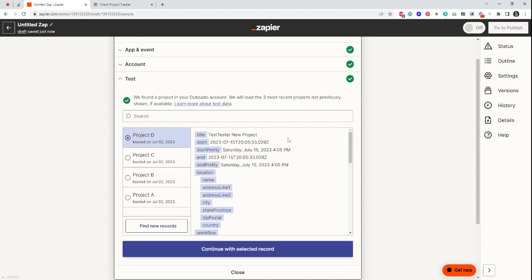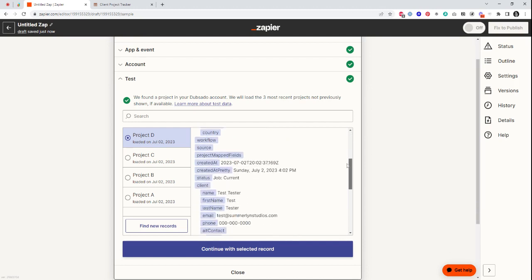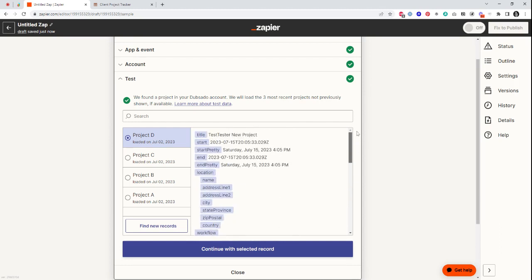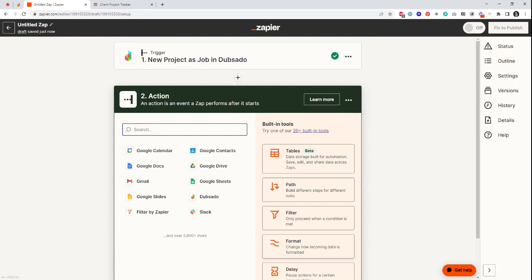So for example, you can see my title, things like the start date, which is just a general date, but then also formatted in a nice way so you can read it. And any of these things, if they were filled in, would show up here. It's going to show you all this information that you have on your client and on your project. So that lets me know that this is correct. I know that's a project that I created. I know it was created as a job. So we'll continue with this, and this is the record that we're going to test our triggers with.